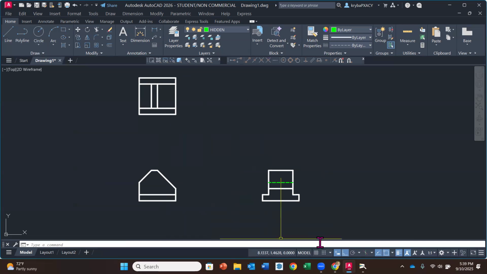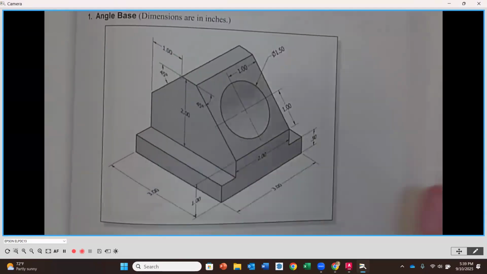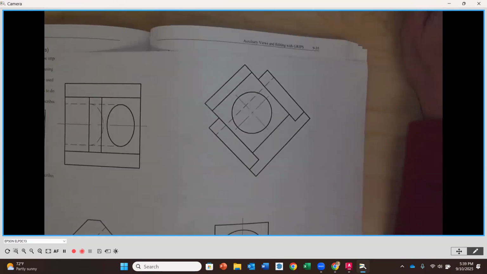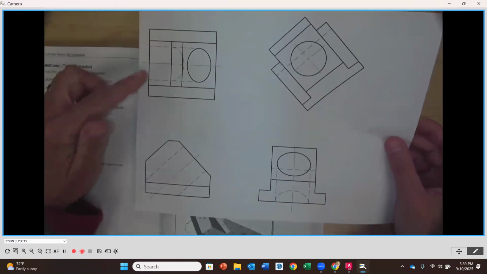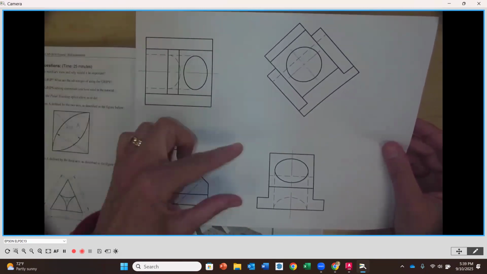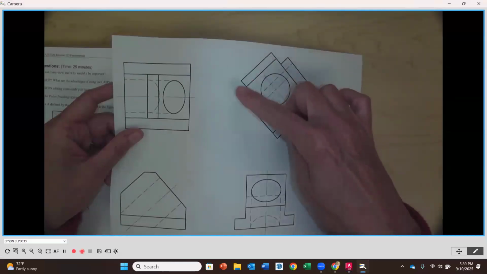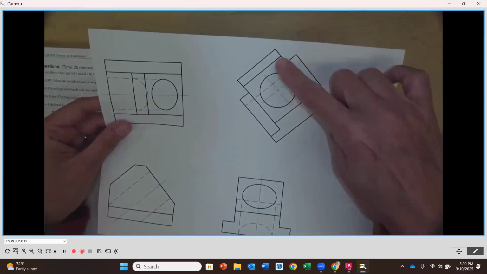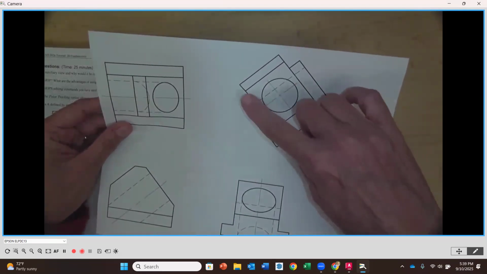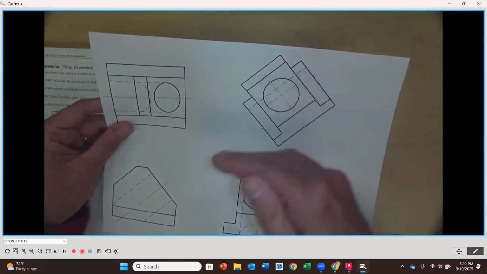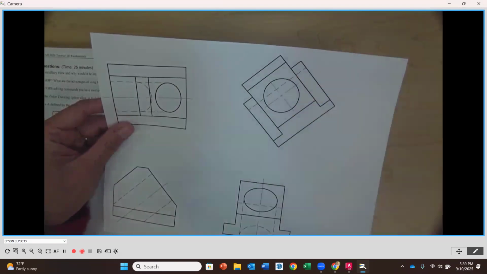Okay. So let's take a peek underneath, but instead of looking at our example here, I want to just kind of show us our view and what we've kind of done here. So we've created the outline of the front view, the top view, and the right side view. And we just push this up and away, up and away. And now we're going to focus on creating that view. First and foremost, I'm going to focus on the surface that hole is on and the hole itself. And I'm going to get those back into our views, and then we're going to complete the view after that.